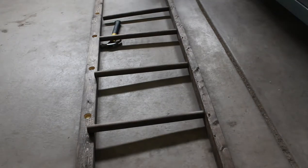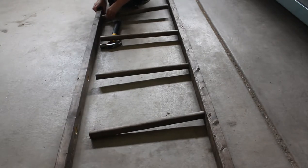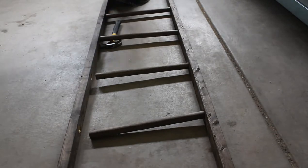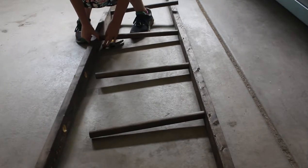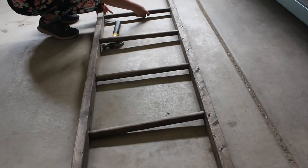And this is the tricky part, it's lining everything up. And one end has the angled sides, so make sure that you put both the angled sides on the same side. Don't get it flipped around or it's going to be really messed up. Luckily that's not what I messed up on, I'll tell you right at the end.